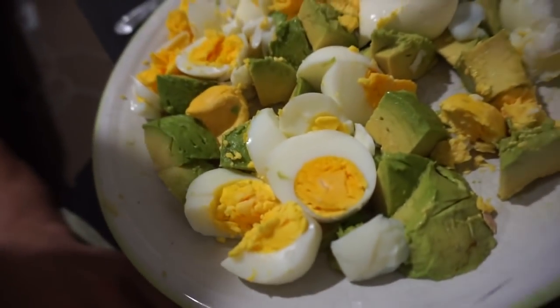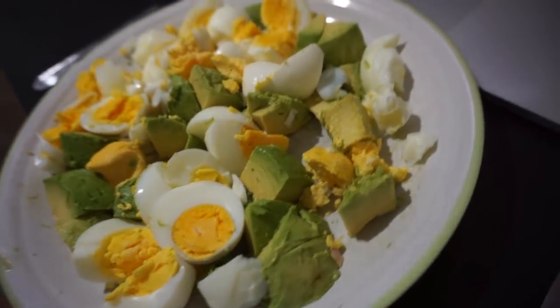Dietary fat is actually very important for brain function and hormone regulation, especially testosterone production. Not to mention, all of the vitamins and minerals are in the egg yolk: vitamin A, vitamin E, vitamin D. That's why it is very important to eat that.